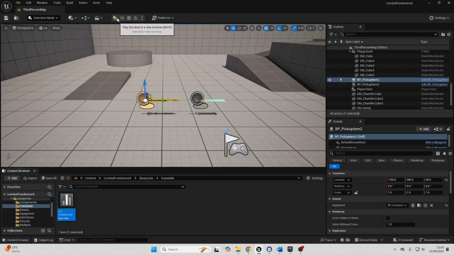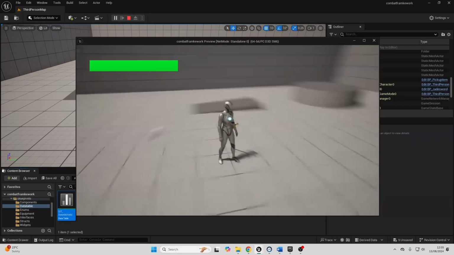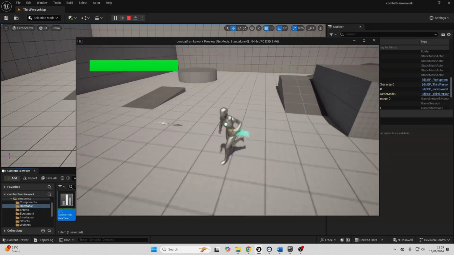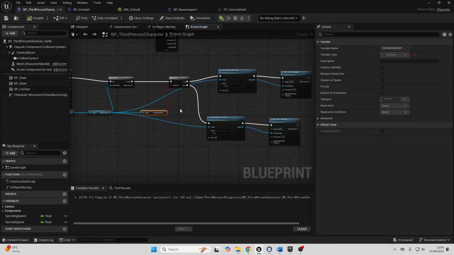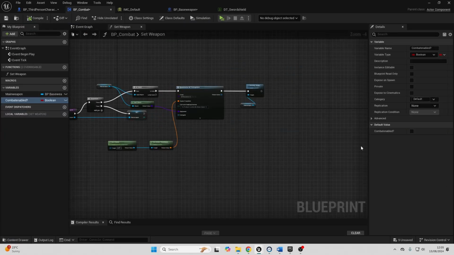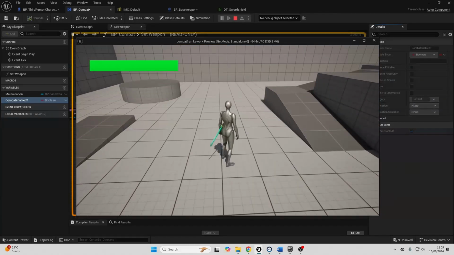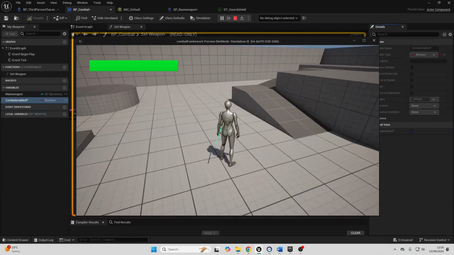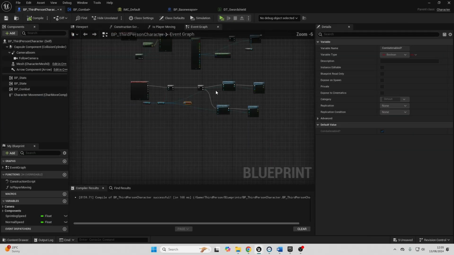And now if I play my game, if I pick up a weapon, when I press R, we can see I play the equip animation. Nice. And let me just test the reverse. So if I just go over to the BP combat, and just make it so the combat enabled is true. Go compile. I know the player character is not holding the weapon in their hand, but if I press E, and now when I press R, it plays the unequip because it thinks that my combat is enabled. Okay, nice. That's all we're going to do for this video.